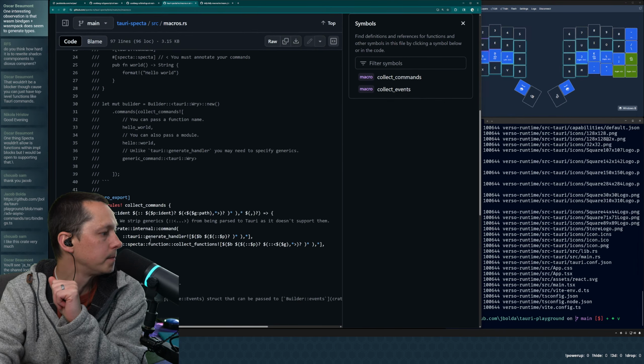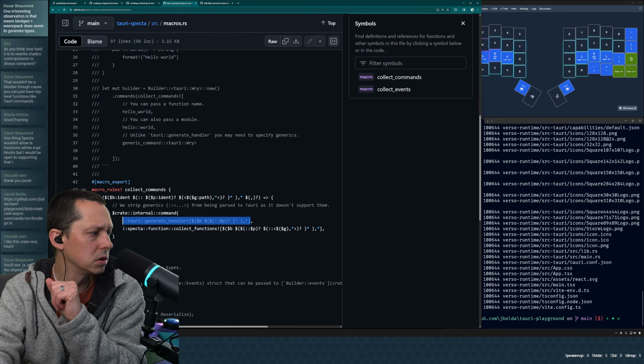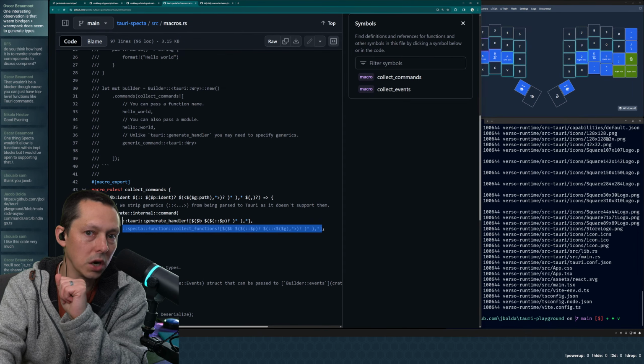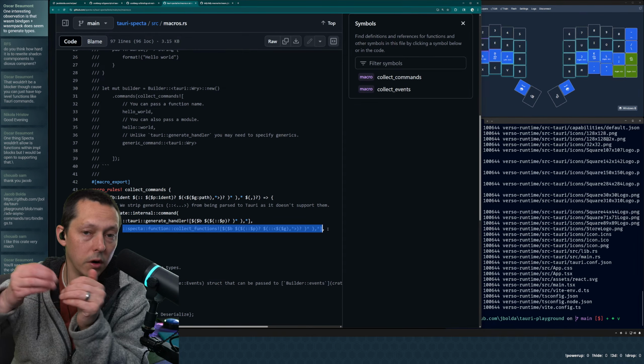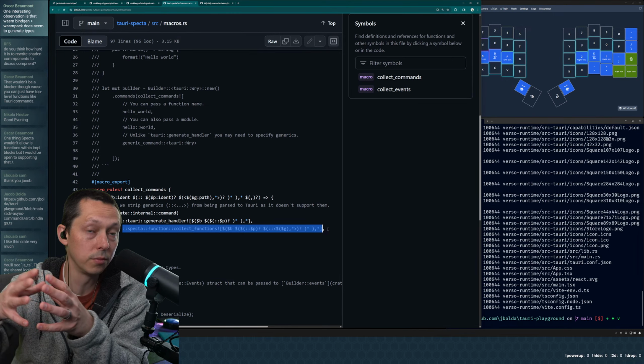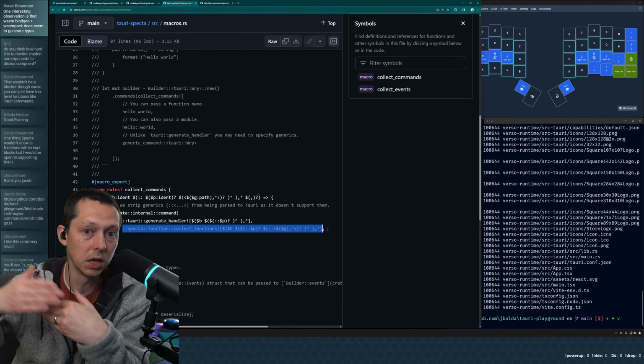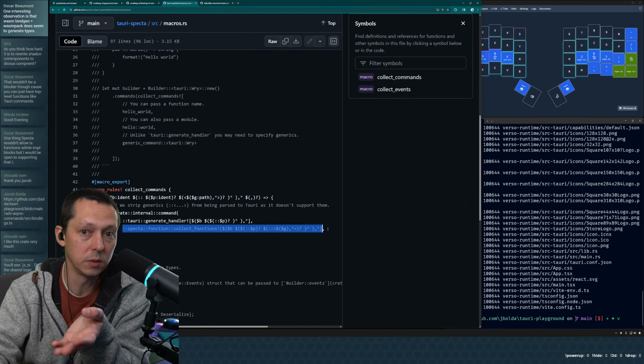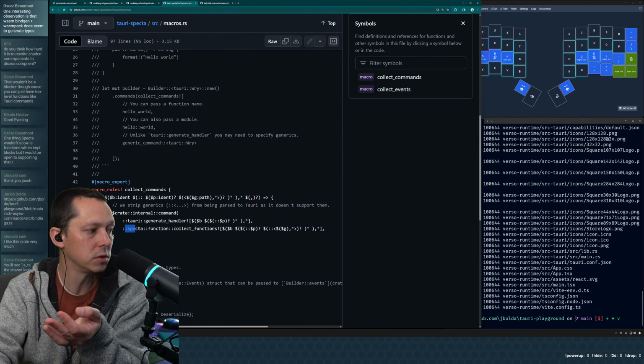I don't think we need to do collect functions necessarily, because serde wasm-bindgen is going to do the function part for us, or at least the wiring up. Or wasm-bindgen plus serde wasm-bindgen is going to get us the functions. So we just need the TypeScript part of it. So I don't think we need to do the specta function.